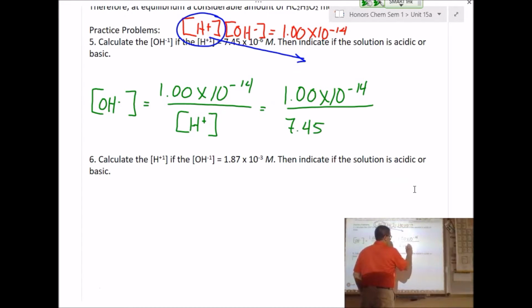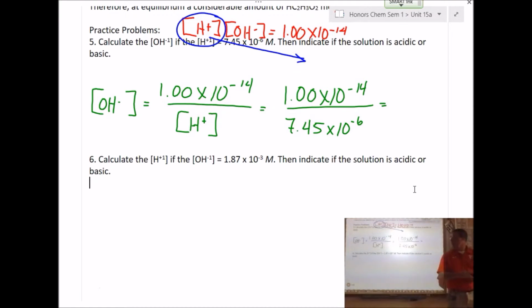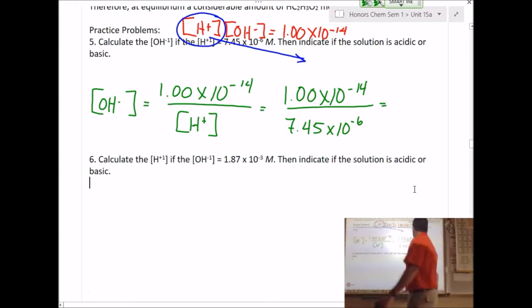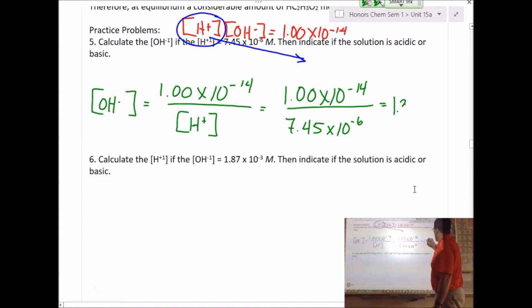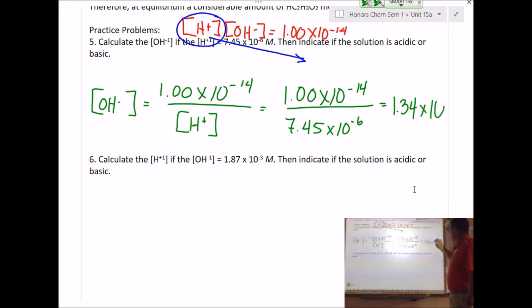Now, this is the challenging part, making sure that you can actually get this value. Okay. So type that in on your calculators. Let's see what you get. Don't worry, we're not in any hurry. And if you get a negative 19 or a negative 21, you did it wrong. Come on now. I bet everybody got like 1.34 times 10 to the what?